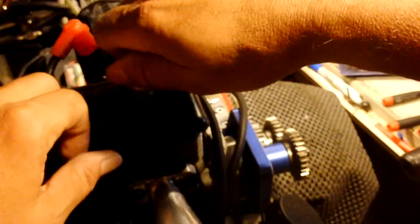Don't be afraid to do this. It's not that hard, as you'll see in my video. It doesn't take really very long. All we did is we undid the two screws underneath the engine, we undid the 3 screws, we took the spark plug out. Okay. After that, you'll see the whole engine comes loose, just like that.